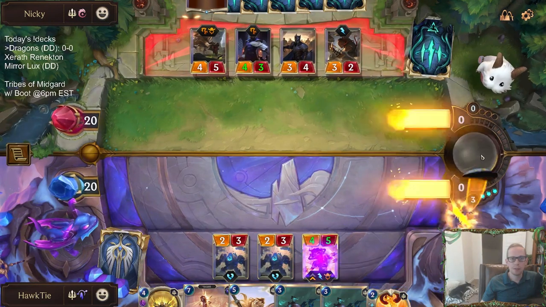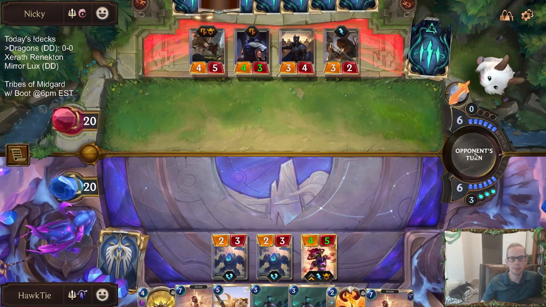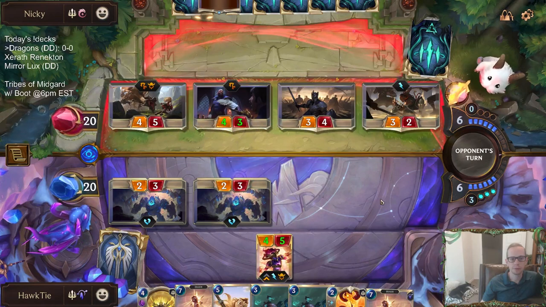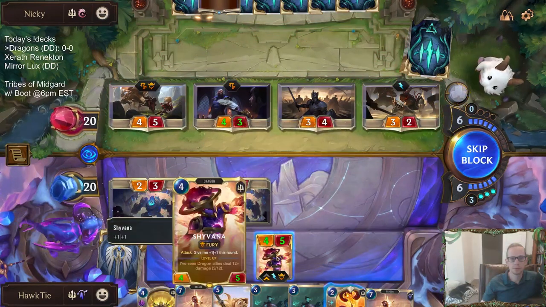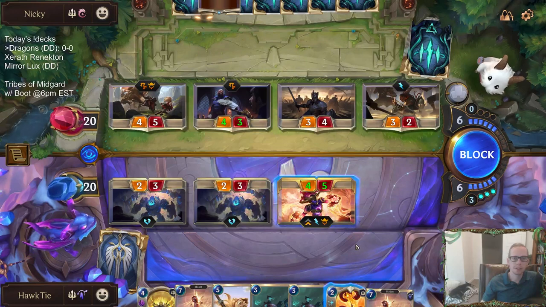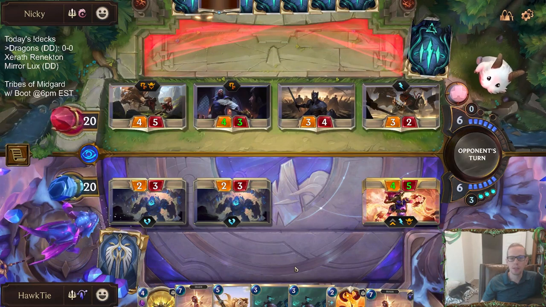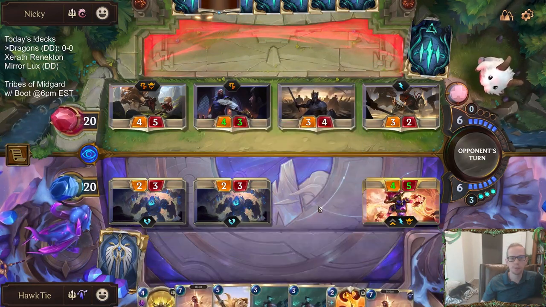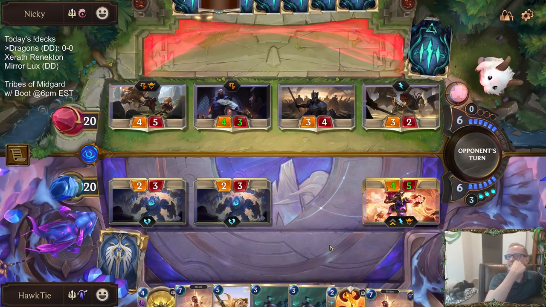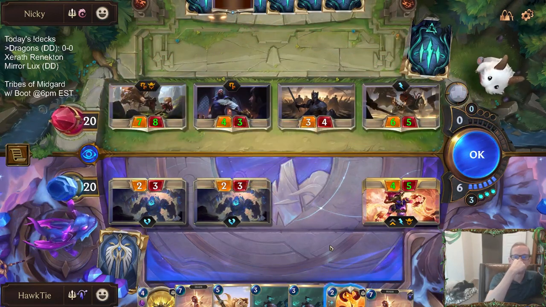Alright, so this has worked out very poorly for me. But the game's not over yet. So 5-6. 5-4. You know, that thing turns into a 5-4. So we trade. Round 3, Screeching Dragon. That threw me off big time.